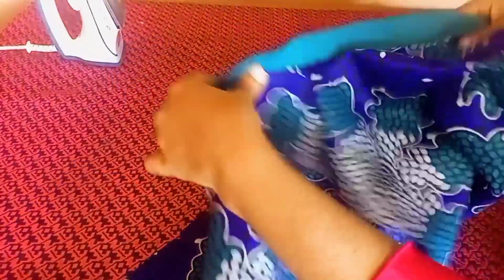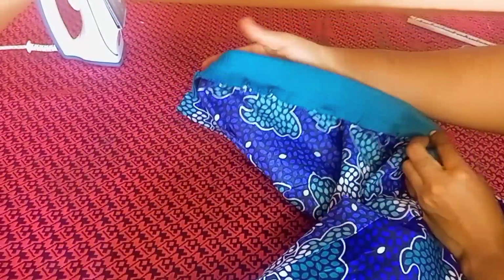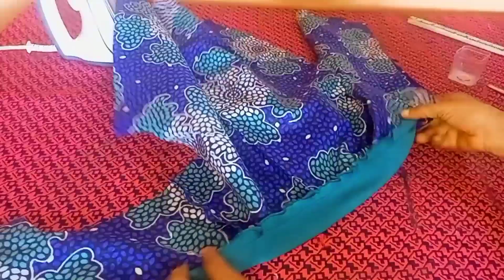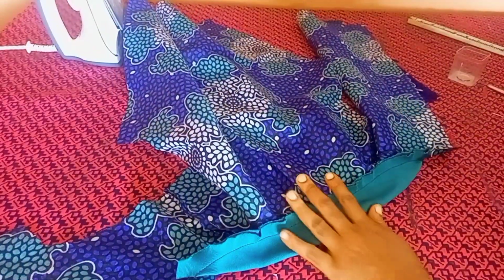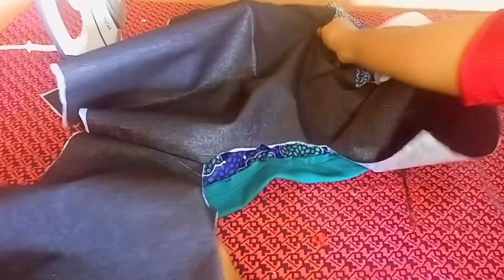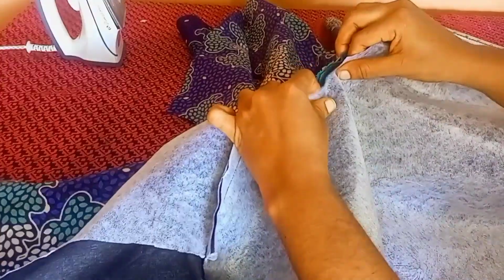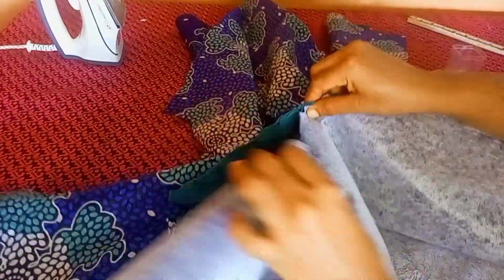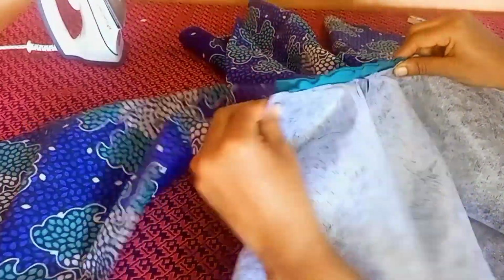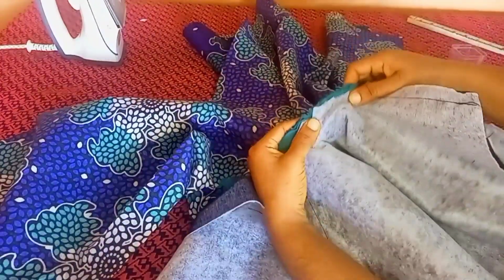Welcome once again. So last time on part 1 of this video, we stopped at fixing the ribbon on the neckline. Now we will be fixing the lining part, that's the inner part. Now remember that your lining could also be another very lovely fabric, because this particular method I'm teaching is how to make a reversible bumper jacket.